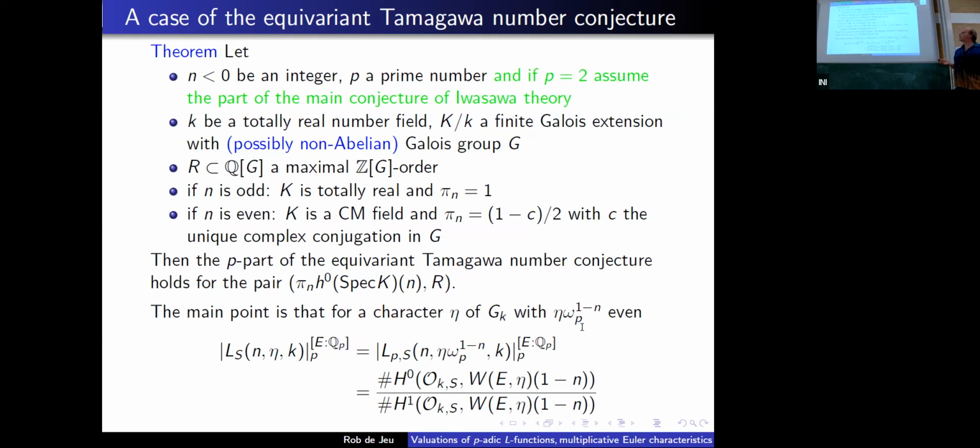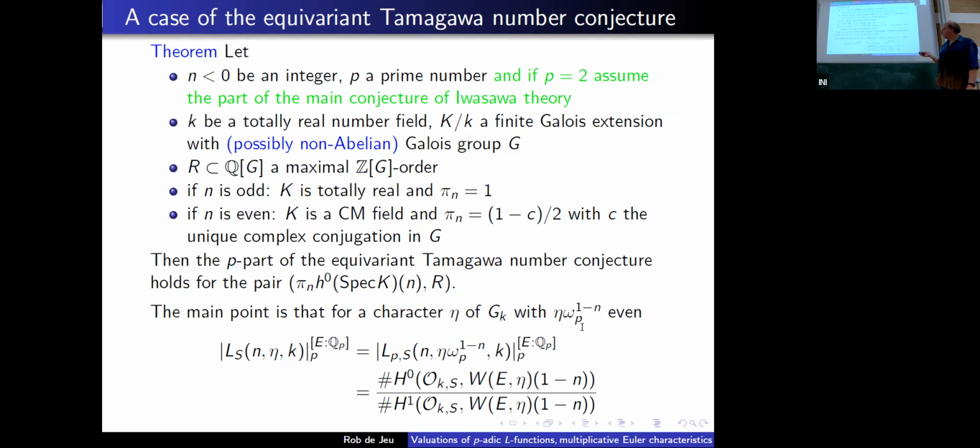So people have been looking at this a fair bit, but usually only if your number field is abelian over Q. The reason is they sort of start with the K theory involved. In that case, if you want to write down elements in there, you basically need cyclotomic units to get Beilinson elements there. And then people maybe go through the functional equation. So that means that everything you write down will be abelian, and you never get up to higher dimensional irreducible characters. I think a lot of people have done that, but they have to make some assumptions that are stronger than the main conjecture of Iwasawa theory.